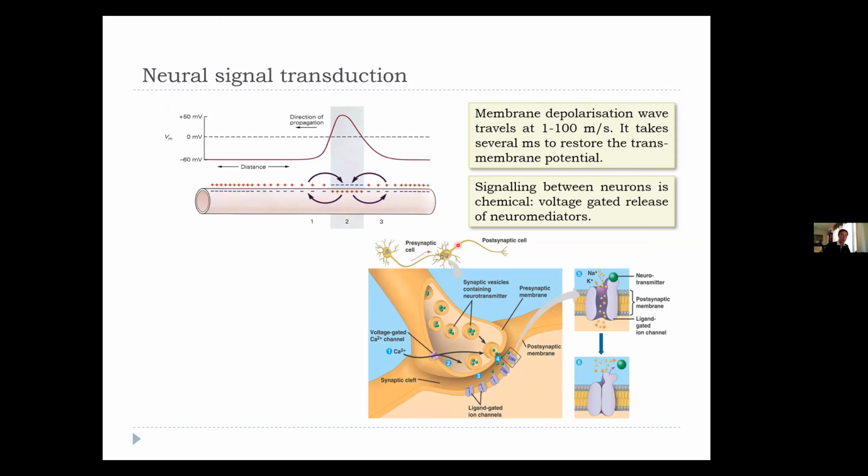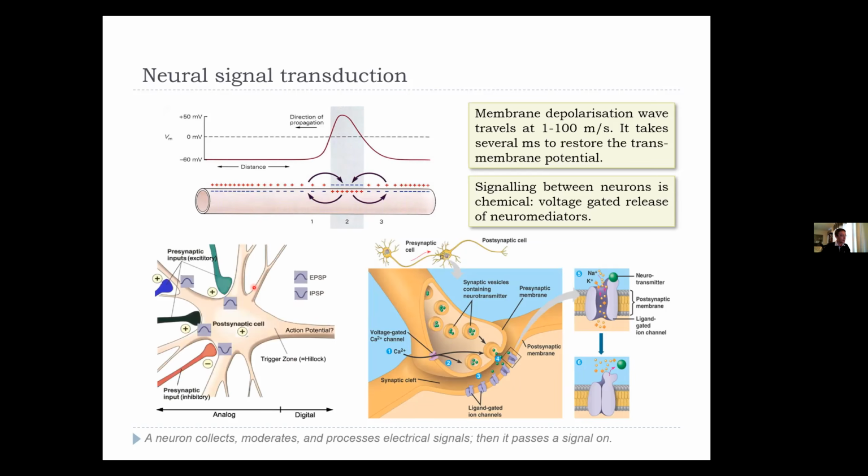As soon as it reaches the junction, it's called a synapse, between this neuron and the next, there are voltage-gated calcium channels in there which also react to the arrival of this wave. They get themselves opened, and at that point, these vesicles, synaptic vesicles that contain a chemical substance called neurotransmitter, open into this synaptic cleft, and they bind to a different set of ion channels, which then open and cause a membrane depolarization at the next neuron, at which point the entire procedure is repeated at the next neuron. If there's a sufficient amount of voltage drop, there's a further signal propagation.